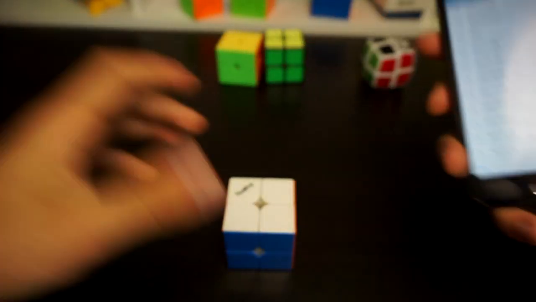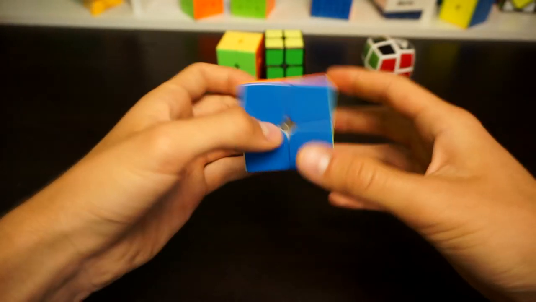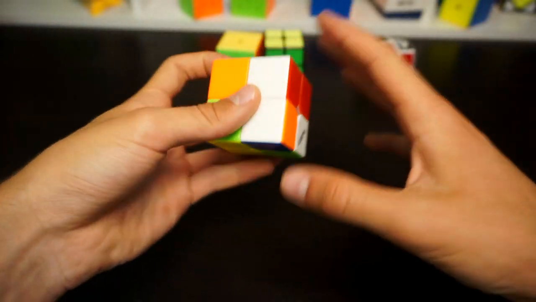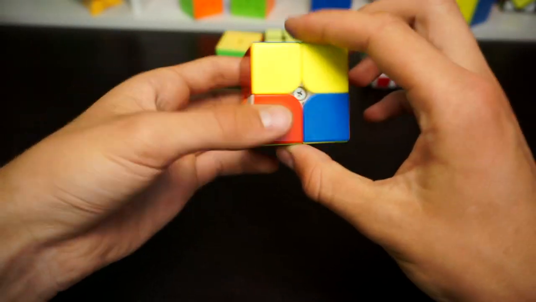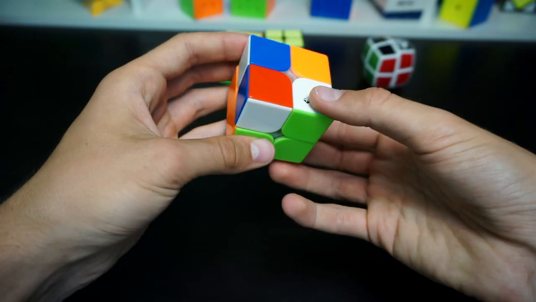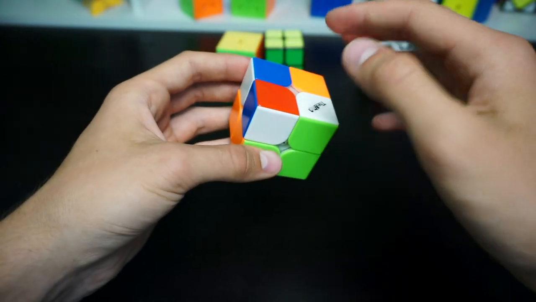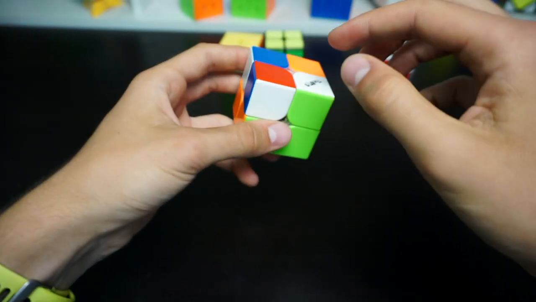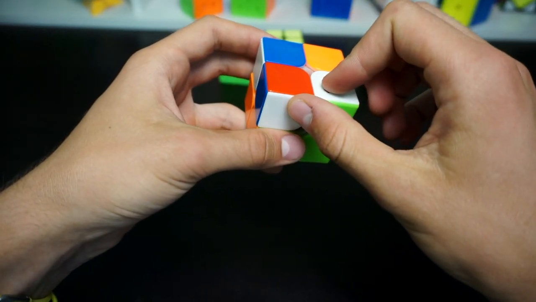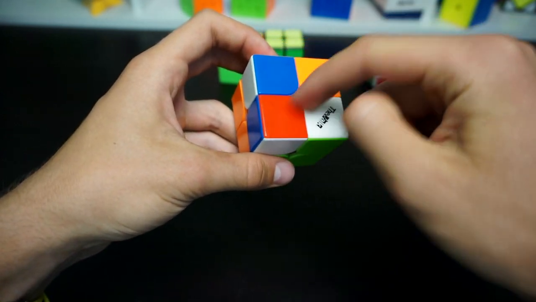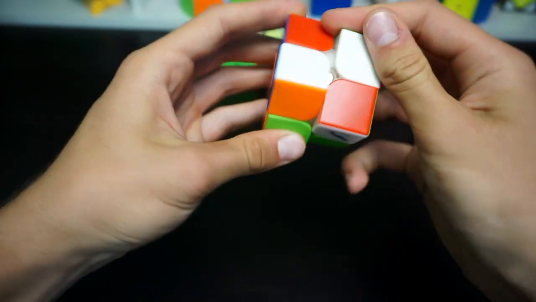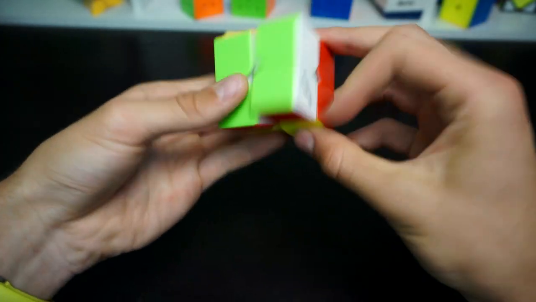And afterwards, I learned CLL. And I will show you how CLL works. That is the next method you need to learn if you want to become like a sub 4 easily. As you can see, you need to solve one half of the cube. And with one algorithm, you solve the rest of the cube. So in CLL, I am going to notice that this is the anti-scene case. And I will notice that these two are diagonal colors. And these two are the same. So I solve it with one algorithm.